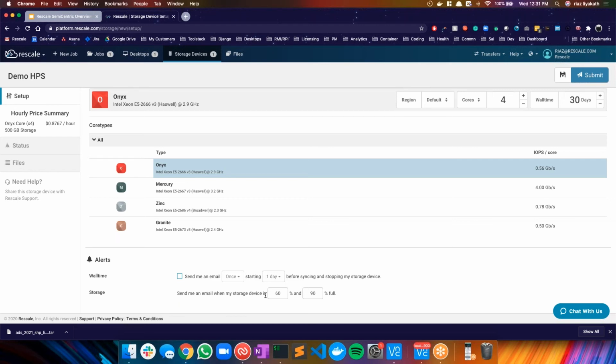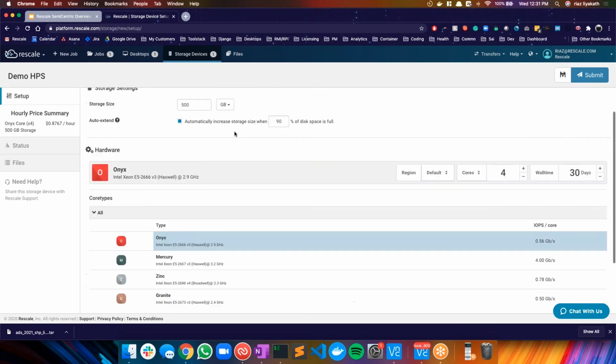So what all this does is, as an administrator managing all the shared storage, which is essentially like a NetApp in the cloud, right? One, you are able to get very detailed information of what's actually going on with your storage. And let's say you get an email saying that your storage device is 90% full, then you are able to act on that insight, right? It's very actionable insight that we provide to the user.